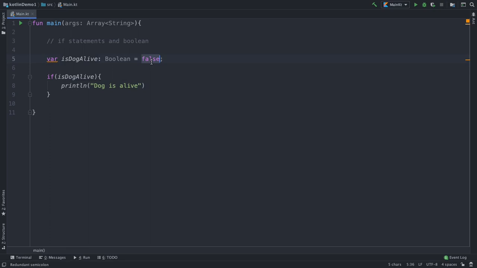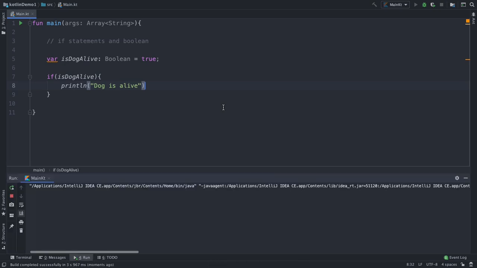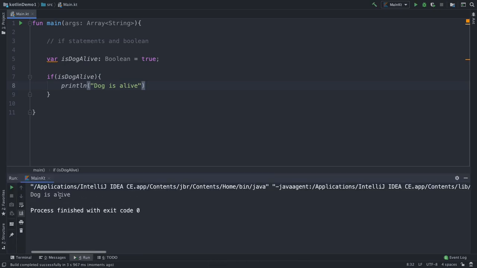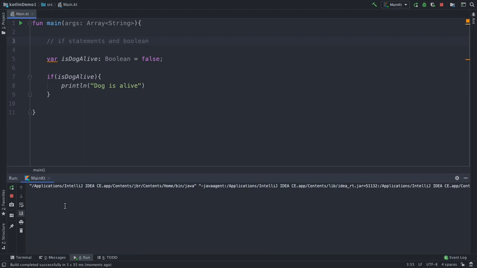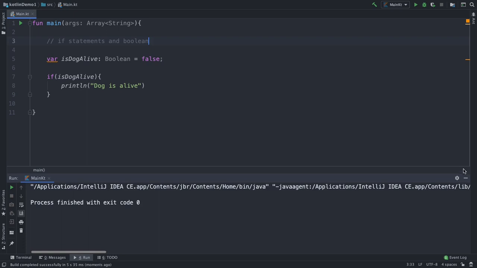Let's set its value to true and run this, and it will hopefully say dog is alive. Here it says dog is alive, which is pretty good. Now if I pass false here, it will just do nothing because we haven't defined anything, and since isDogAlive is false, it won't run this. So as you can see, we don't have anything here.